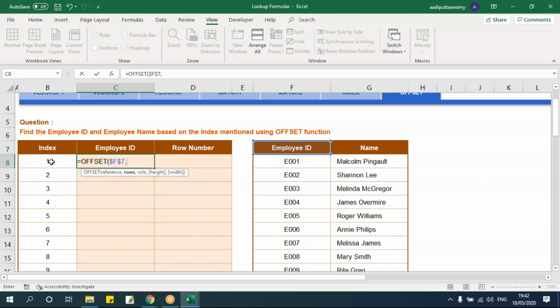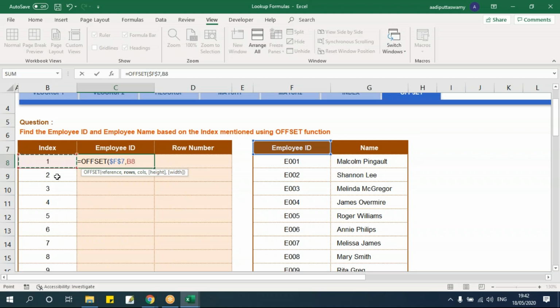Now let's say I want the row index number 1. When I mention it as 1, that means it will take the value like this, say 0, that is row number 0, then 1, 2, 3, 4, 5. But in the index function, the index starts from 1, 2, 3, 4, 5. But in offset, the index number starts from 0, 1, 2, 3, 4. But if you can see, I have not taken the complete table array. I've just taken only one reference. So from this reference point, if I say I want the fifth row, say 0, 1, 2, 3, 4, 5.